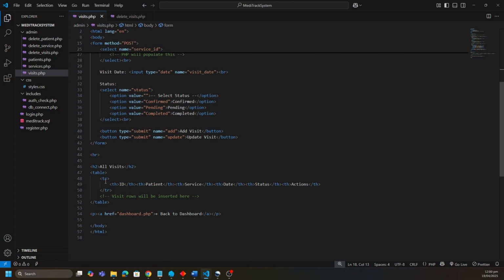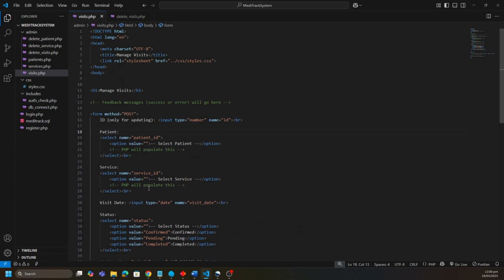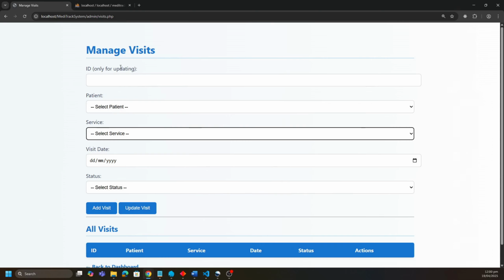And also, as we've seen before in a couple of our videos, we are going to be populating this table at the bottom here with rows which are going to be pulled from the relevant table. And in this case, they're going to be pulled from multiple tables. So let's see what this looks like in our web view.